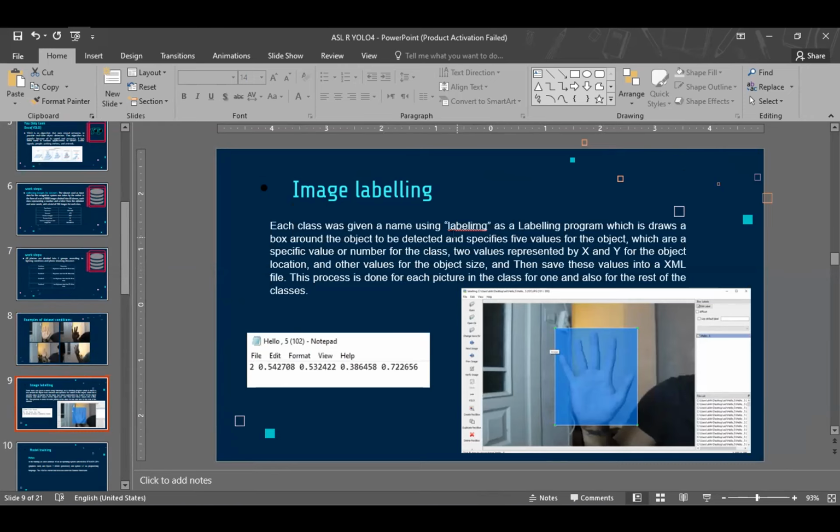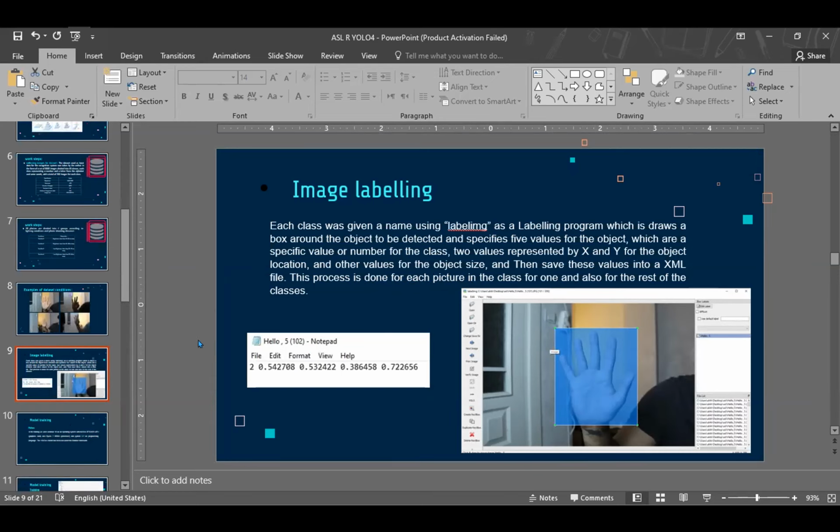So we decided to use LabelImg as a labeling program, which draws boxes around the object to be detected and assigns 5 values for the object. As you can see in the photo, these boxes are around my hand. These values represent the X and Y of the object location and other values for the object size.